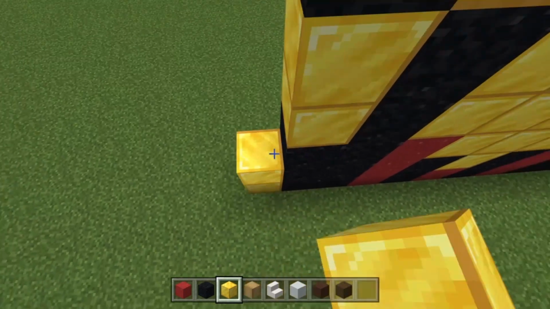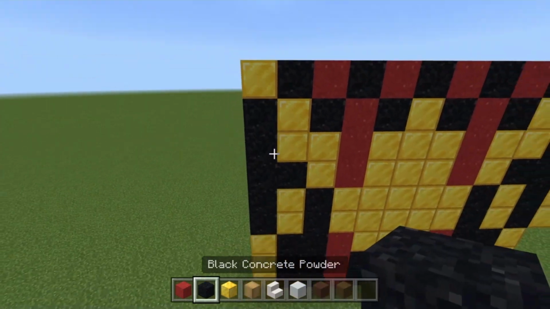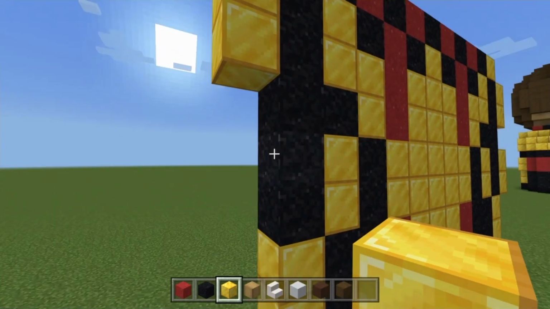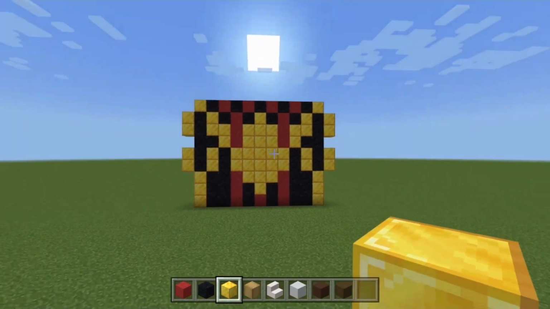We'll drop down to the base and add in 3. Black concrete goes for 5. That's black concrete powder, by the way. And then we'll go ahead and outline it with 2 gold here, leave a space, and 2 more gold down here. There you have the iron spider sort of look in the center.